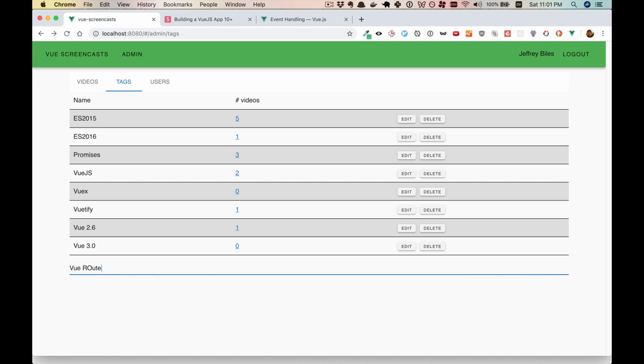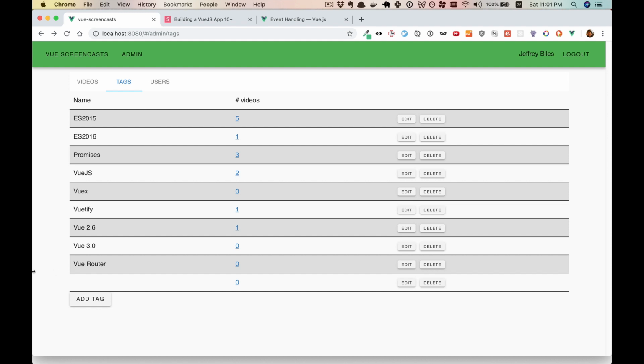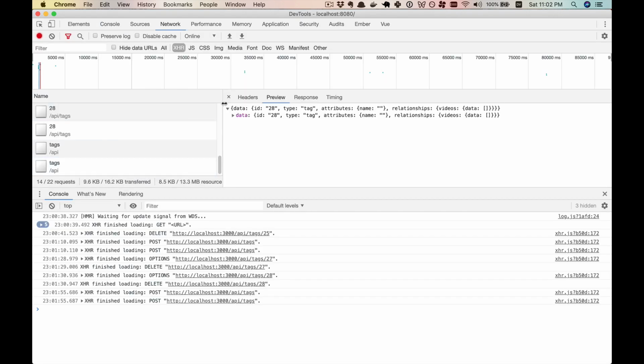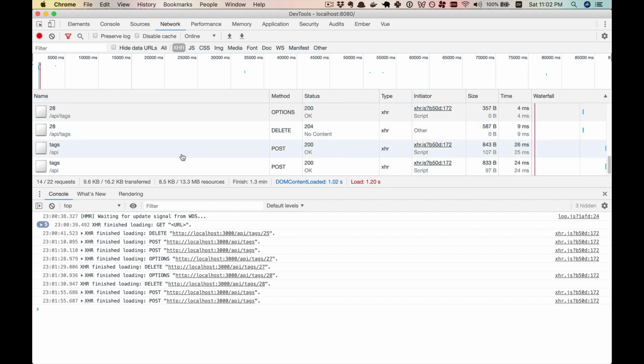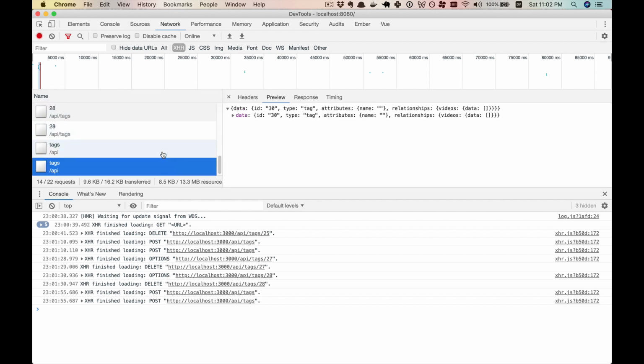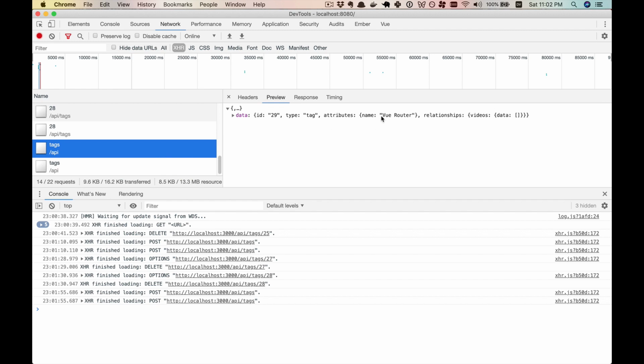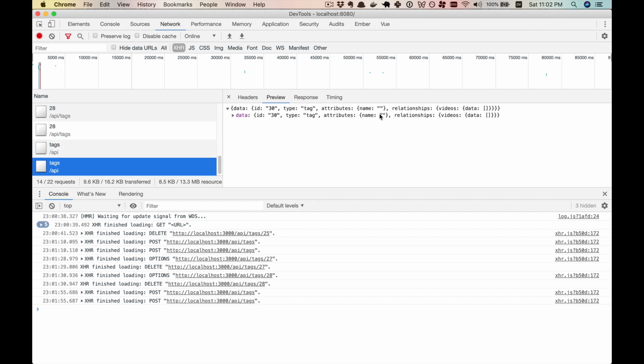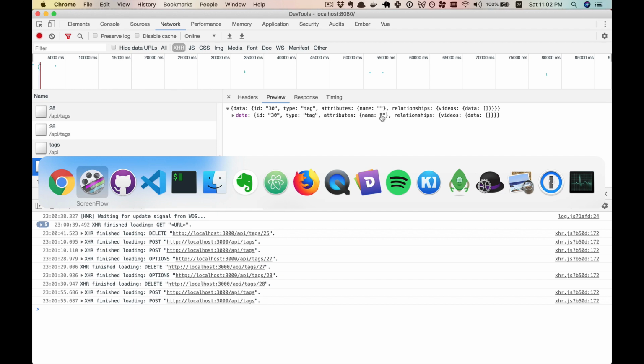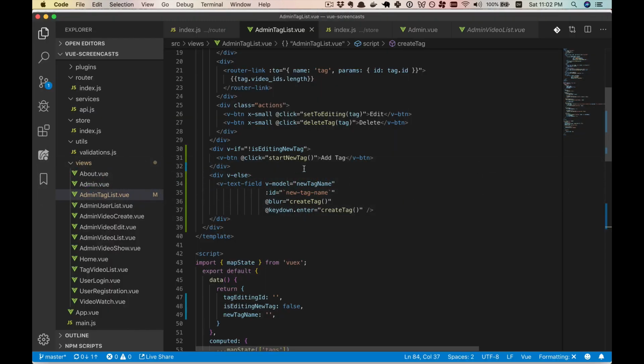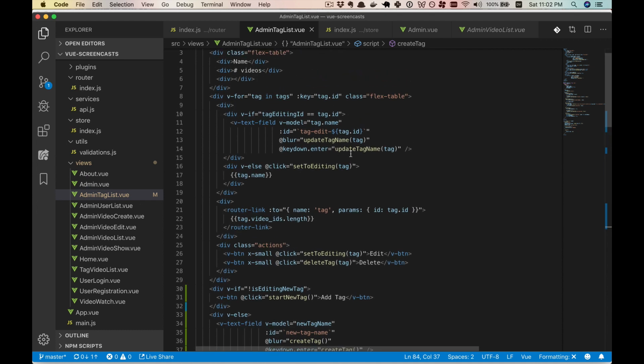So we'll add vue-router as a tag, and we hit enter, and it's added vue-router and a second one. Okay, so it looks like it called post twice. First time with the name vue-router, second time with an empty string as the name. So what I think happened was, it blurred it, and it was keydown.enter.